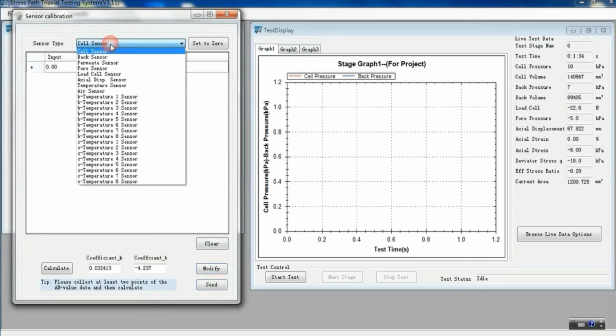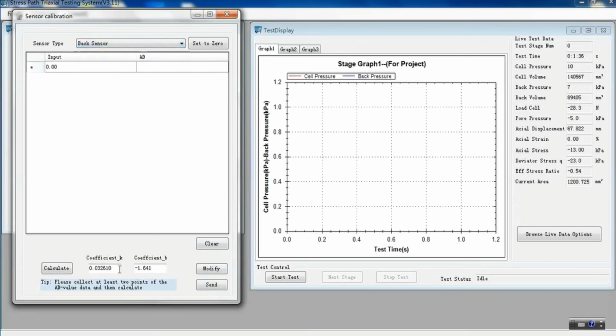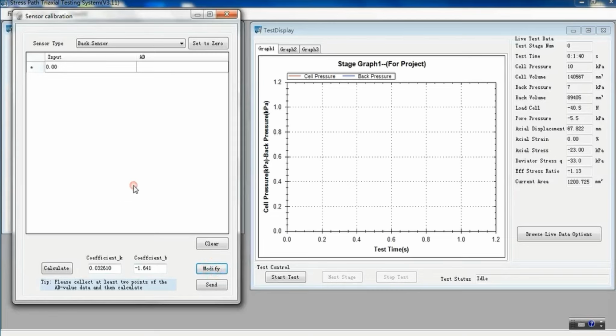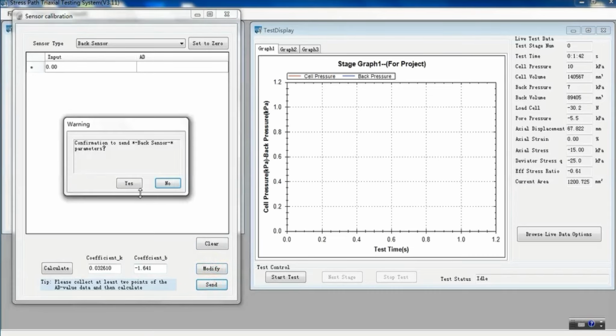Select Back Sensor from the list. Input its coefficients K and B. Click Modify, click Yes. Click the Send button, click Yes.